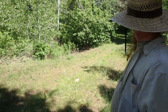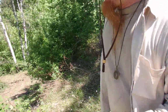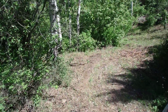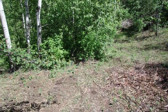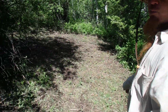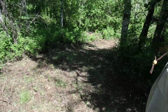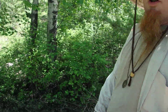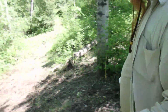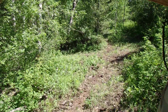This is the road that goes down around to the south side of the pond, and we're gonna go down into Aspen Grove here. As you can see, I cut down into here. That kind of dead ends into some thick brush, but I've been bringing the trail around through here, clearing it out. And you can see, used to be like this, now it's like this. Big difference. Slowly bringing things down, making it more accessible.